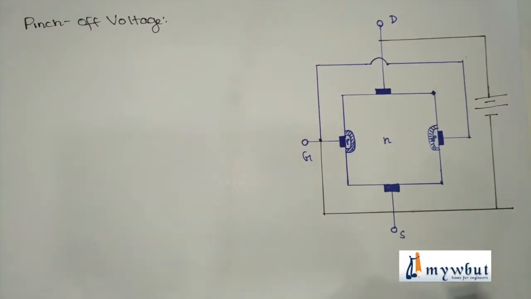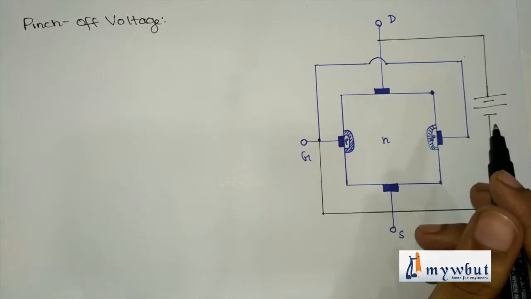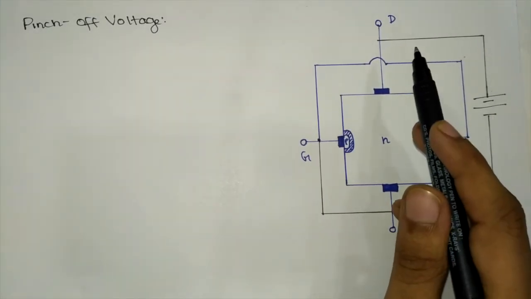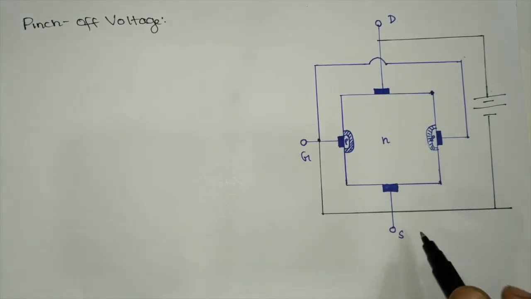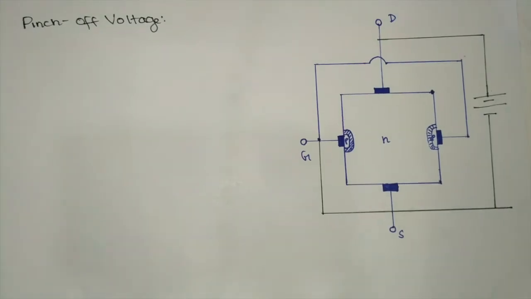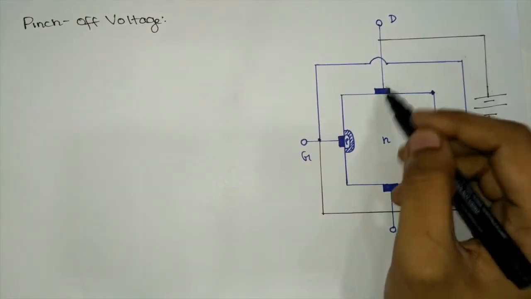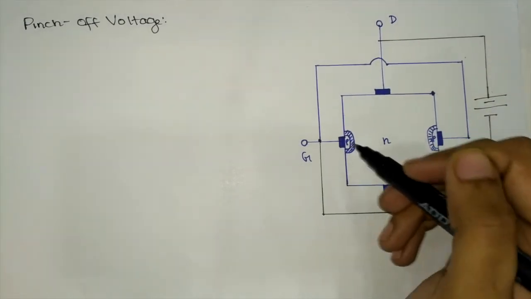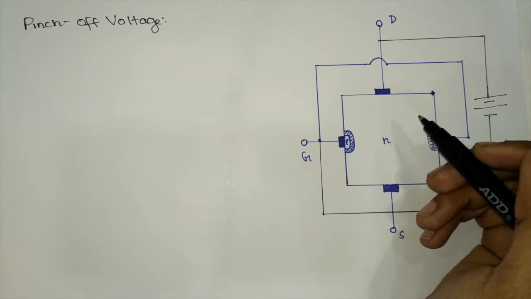As we had done before, if VGS is equal to 0 and VDS is greater than 0, that is, a positive potential is provided to the drain terminal, and the negative terminal is connected to the source terminal, since the n-type channel is provided with a higher potential and the p-type semiconductor is provided with a lower voltage, therefore it would have reverse biasing.